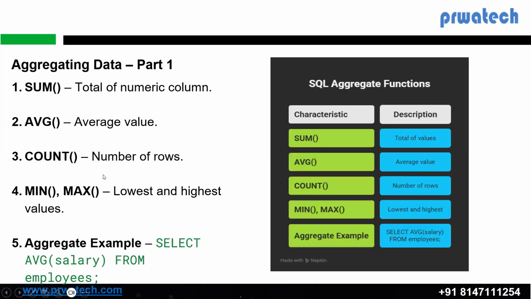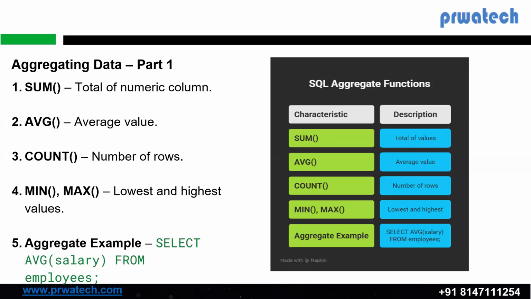Aggregate functions: we have SUM, AVG, COUNT, MIN, MAX. These are the aggregate functions we can use. SUM gives you the sum of the entire column. AVG gives you the average value of the entire column you have mentioned. COUNT gives you the number of rows in the particular column. MIN and MAX give you the lowest and the highest value.